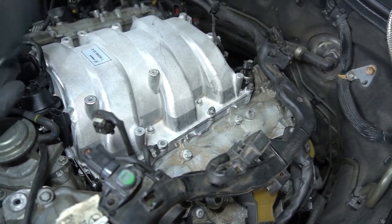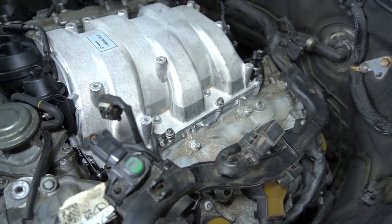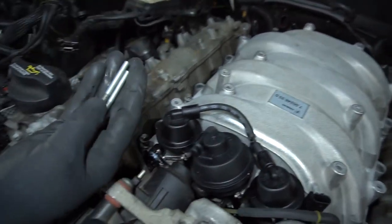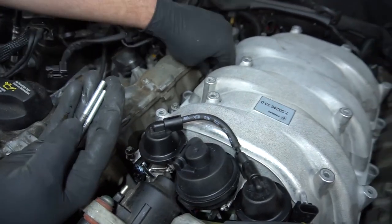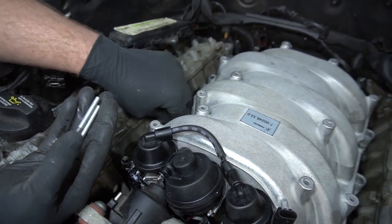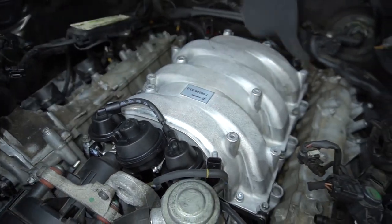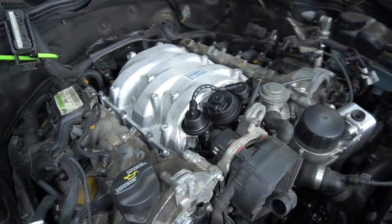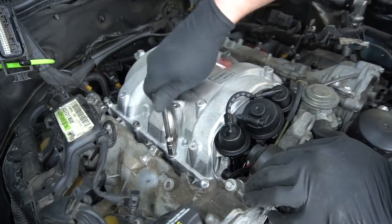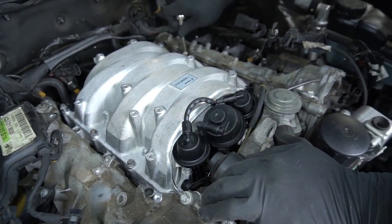Remove my stud, put in a bolt. Do the same thing on the other side. And then I will tighten these down in a crisscross pattern, starting from the inside and working my way out. Everything just hand tight first, and then I'll go back and torque everything properly.